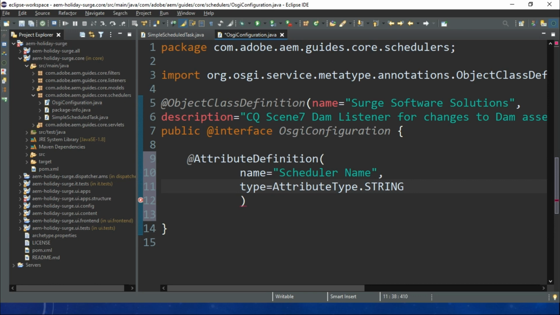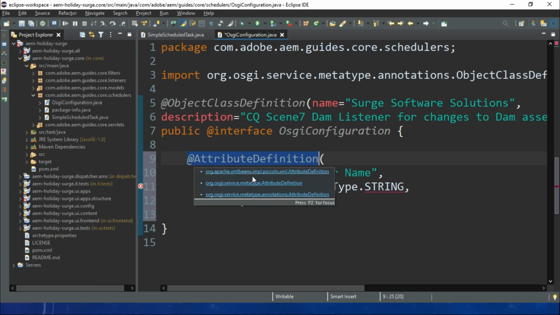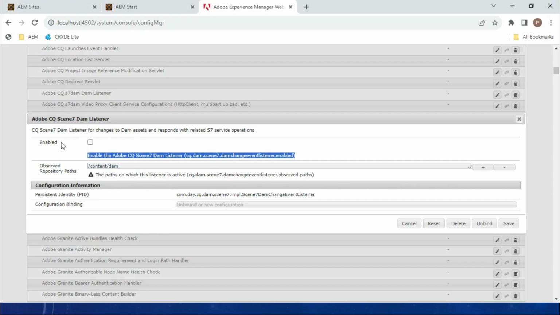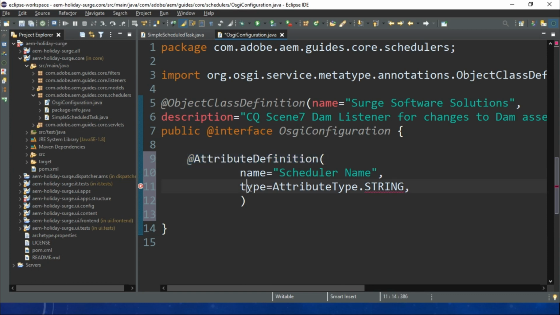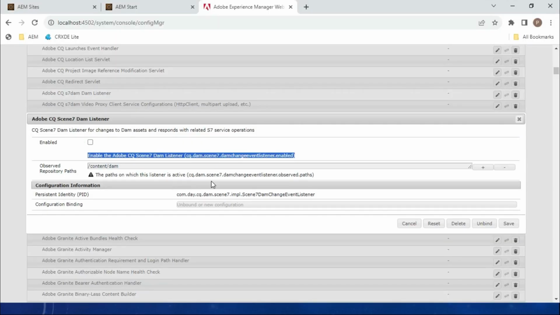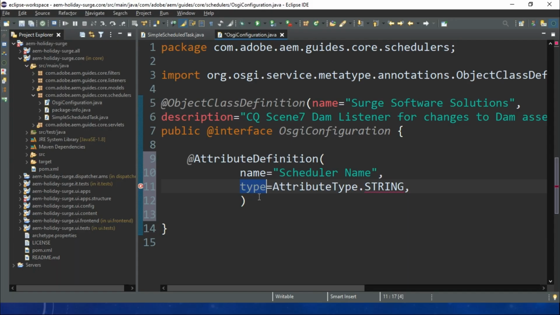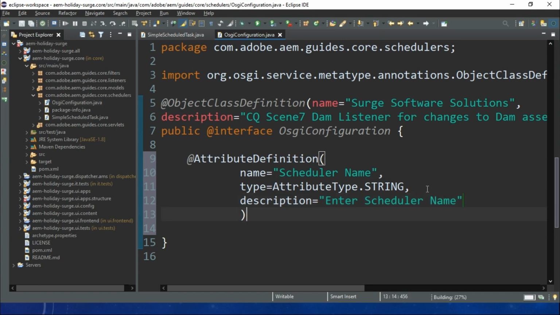Okay, so firstly understand, this is the attribute definition. I am giving a name, so it will align on the left hand side. After that I am giving a type. This type will be aligned from the center, in the center it will align. Here you see, from this one to the end it will go. And after that, at the last we have to give the description. So I am simply writing a description: enter scheduler name. Okay, now we have written it.